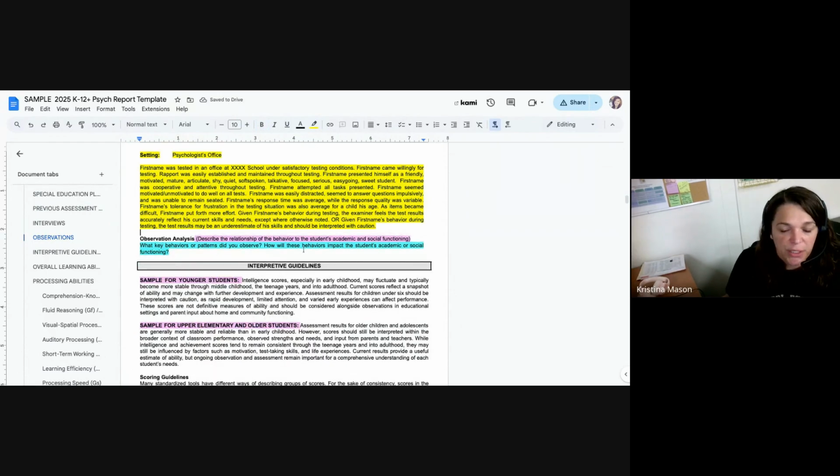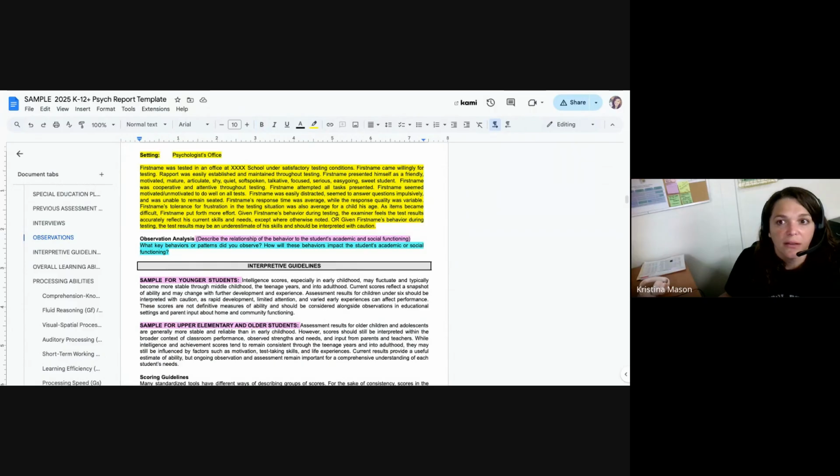What you're wanting to really point out here are things you see across settings. I saw this in a structured class setting. I saw this in academic testing. A lot of times we're doing a social observation. I noticed these outside, even on the playground with peers. So you're really talking about what the behaviors are that you see and how it might impact them in the classroom. It could be positive behaviors that are helping support their learning in the classroom, but most likely, especially when we're looking at SLD, it might be things like they were off task, they needed a lot of prompting, things like that, for example. Okay.